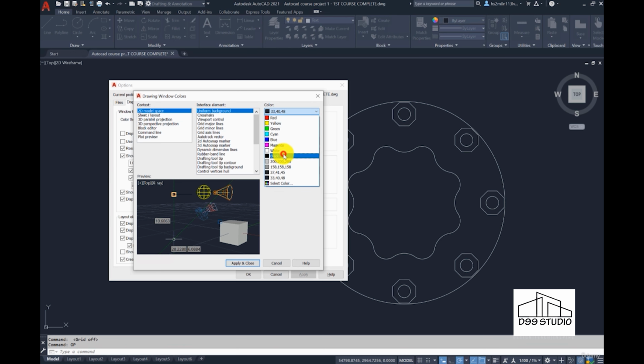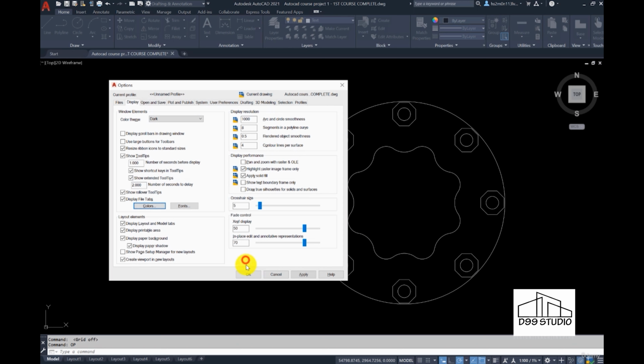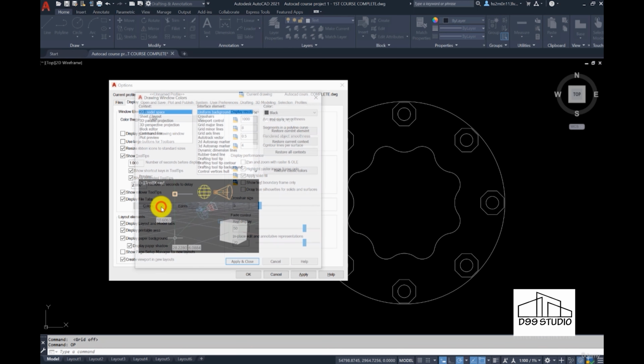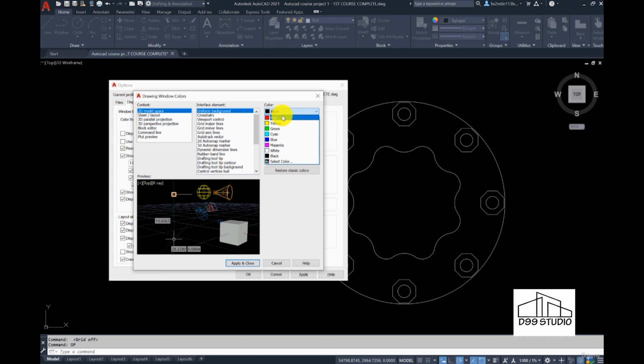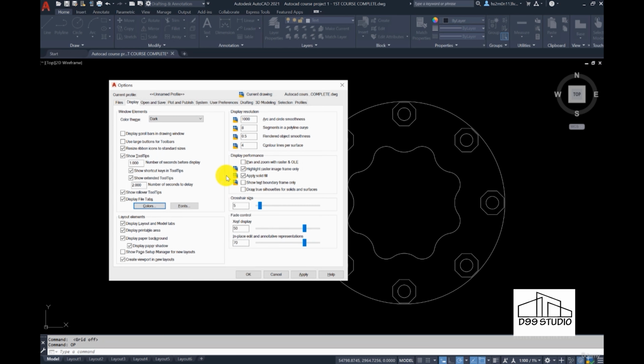What I want you to do is change over to black, press apply, and we'll see that the background is now black. So coming back into the colors, you have the option of changing to any color you wish. Again, for my personal preference, I prefer black, as I find drawing with the white line just makes my models more clear. But as you begin to use the software yourself, you will know which color will be best for you. So we'll click apply and close.